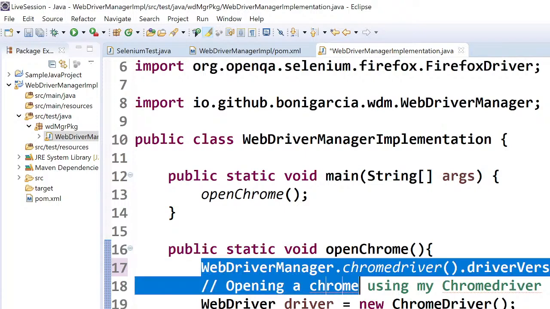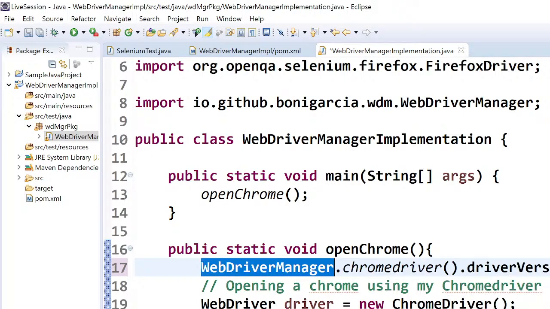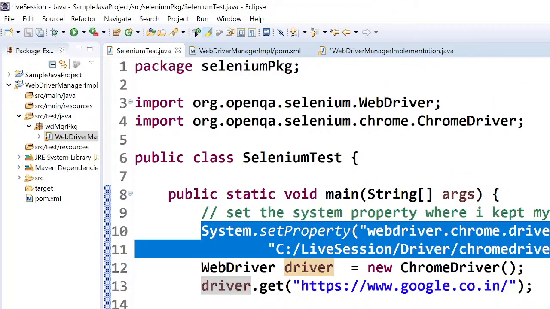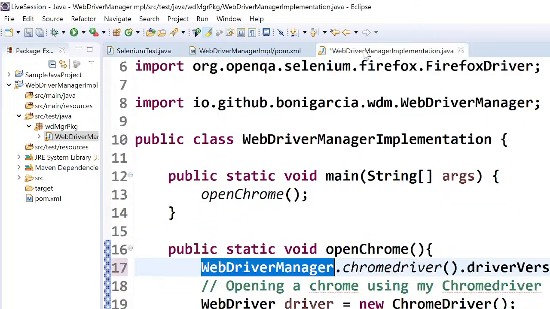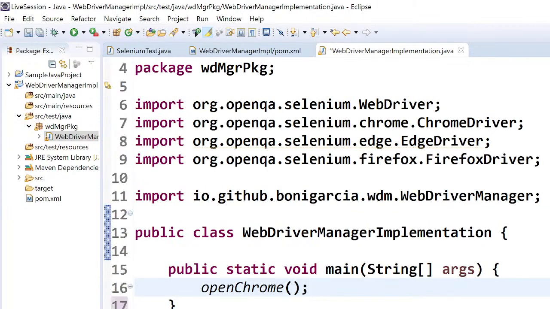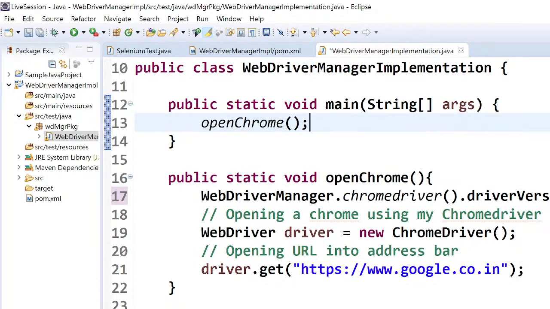So this is how WebDriverManager maintains separate versions, any specific version, as well as the latest version too. And this is how it will help you resolve the problem of having to download the regular drivers. That will be resolved using WebDriverManager. Okay, so guys, I wanted to show you the WebDriverManager implementation, which you can utilize in your existing framework, or you can suggest it within your organization too. That is good progress and a good thing that you can project to any of your management.